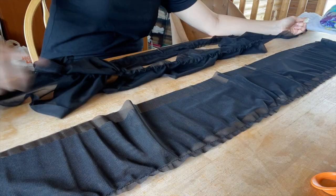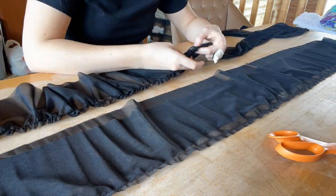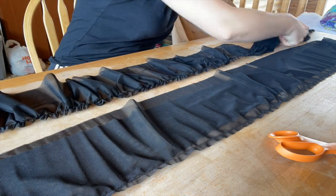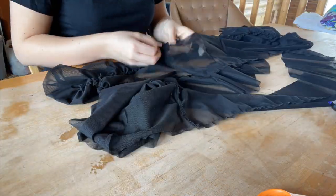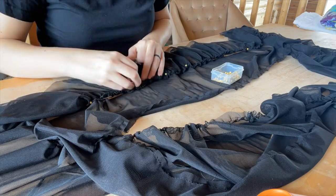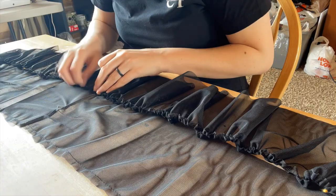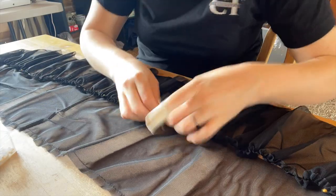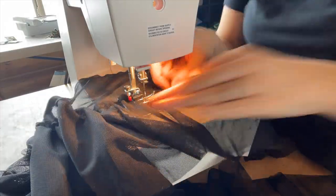My method for doing this is to mark four equally distant points on the big circle and then gather the sections down to four corresponding points on the smaller circle. This process involves a lot of back and forth on how much fabric to gather, and because the power mesh is so thin it makes for a super easy process. I tried to focus on making the gathers as equal and uniform as possible — I don't want one section of the skirt to have noticeably more fabric than another. Once everything looked good I sewed the gathered fabric to the upper part of the skirt, being super mindful to keep the gathers looking neat and uniform.